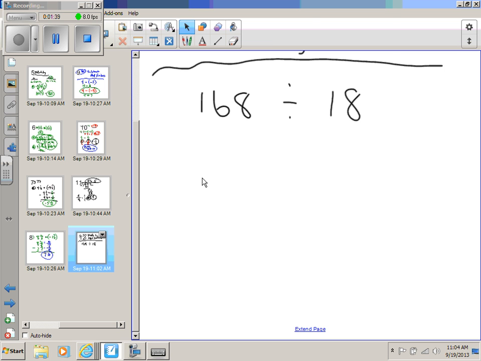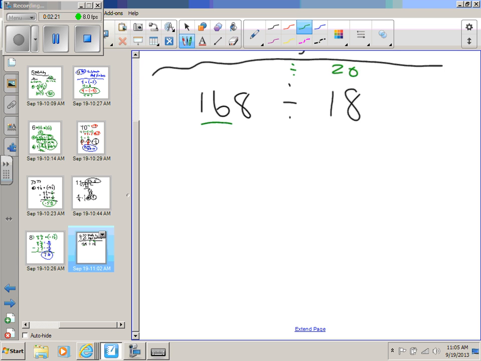But if I were, just for argument's sake, going to try to estimate this one, what's the first number I always estimate? Which one? Why the 18? Because it's what we are dividing by. And you'll remember this. What would you round that to, Zay? 20. We make it something really easy to work with. Okay, that 18 is close enough to 20.